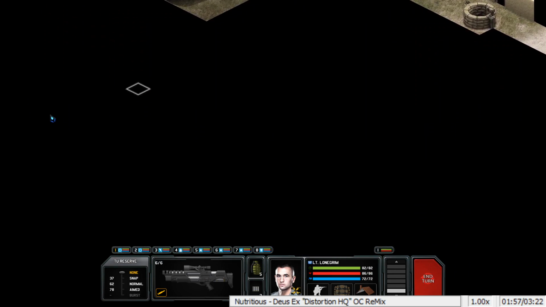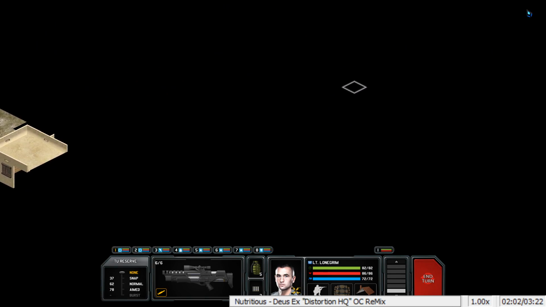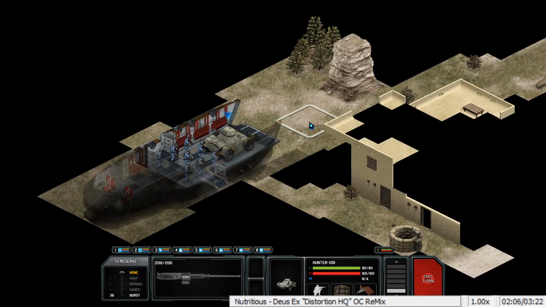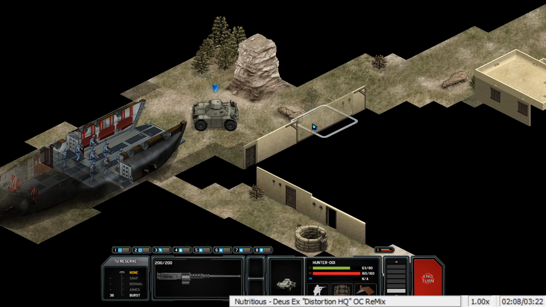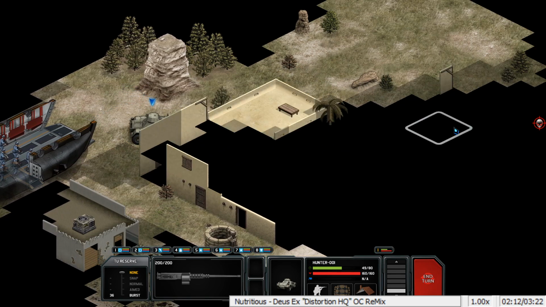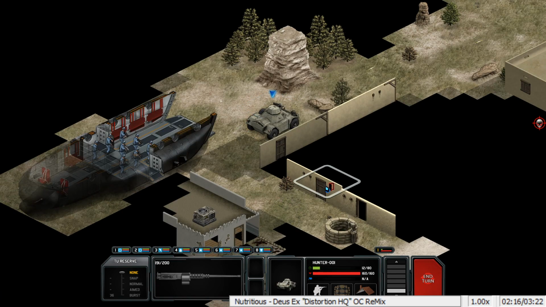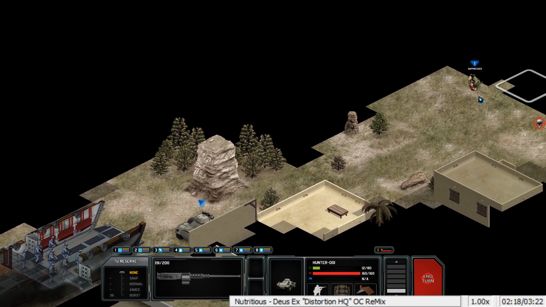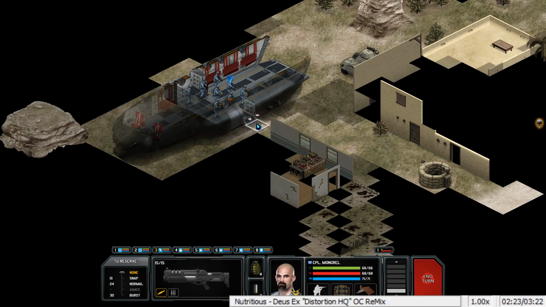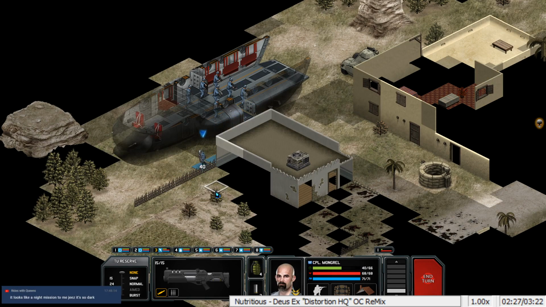Alright, we got ourselves a mission, boys. We got a little village. This is a light scout or something? So I think it's the smallest of the scouts. What do we get? Civilians! Suppressed at least. Alright, Mongrel. Upgraded to laser rifle. Let's go see if this works for him.